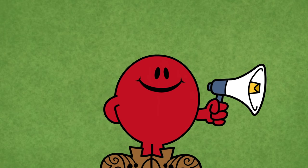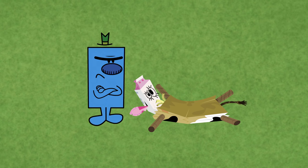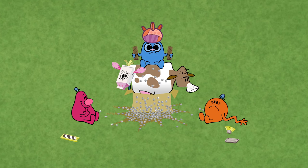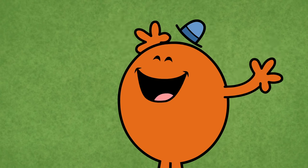The judges have made their decision! And a tough decision it was. But since Mr. Grumpy's cow is in ruins... And Miss Whoopsie's cow is just one colour. The winners are Mr. Scatterbrain and Mr. Tickle for their modern masterpiece of bovine brilliance. Huzzah! Yay! This calls for a tickle!